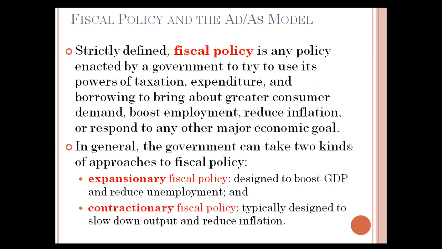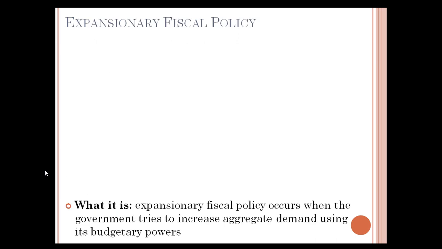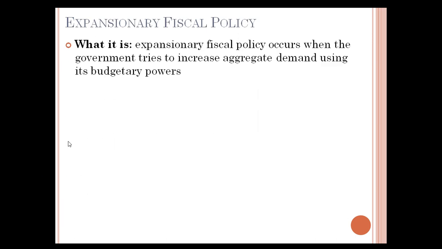The other type of policy that you can use would be a contractionary policy. This would be not what you would use in a depression or a recession, but rather in a period where there's maybe too much growth. And typically it's a more moderate policy because you're not going to slam it in there, but the goal would be to slow down output and reduce inflation a little bit. By far the most common of the two policies, just because it's critically important when you have emergencies, is expansionary fiscal policy.